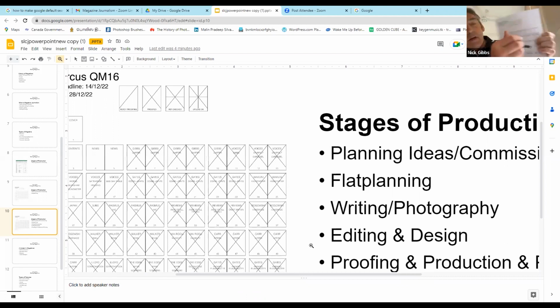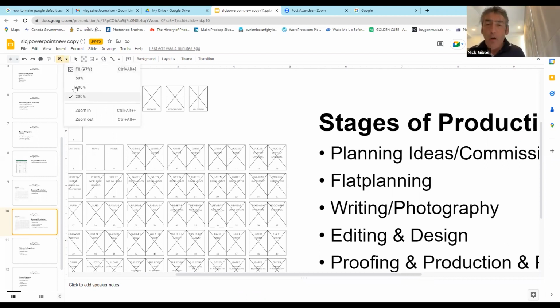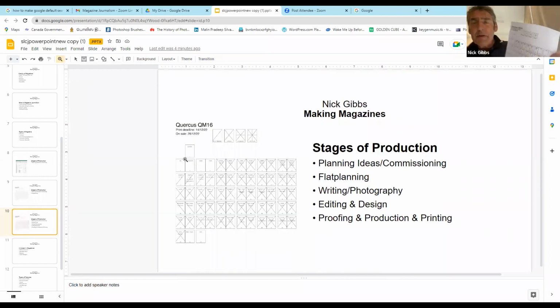And each of these, the crosses are all in ink, so I can do them all the time. So I know what's going on. Once I've decided what is going on, my next stage is to work out the writing. When I did the first thing, the spreadsheet, I'd also use that as a moment I commissioned the articles.